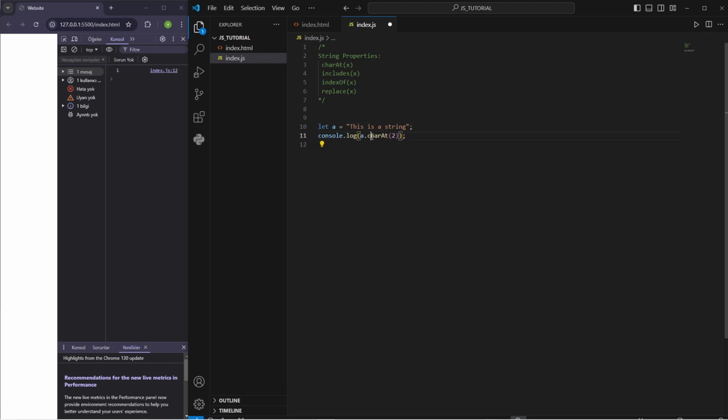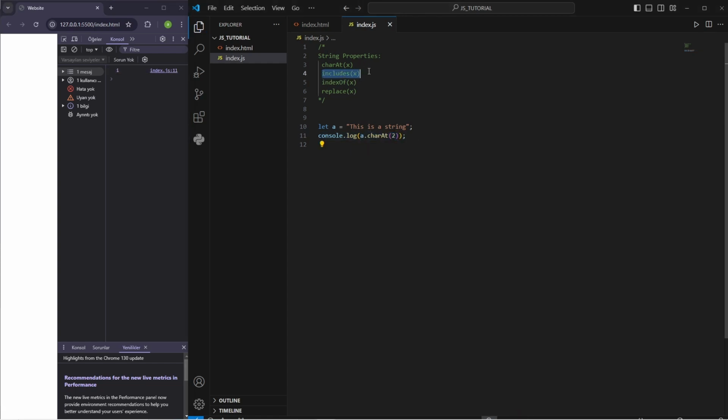So we get A, we get dot, we get character at 2. We need to get the second index of the variable A. What is the second index? 0, 1, 2. So I is the second index. Therefore, this whole thing is getting replaced by I. In that way, we print out I.